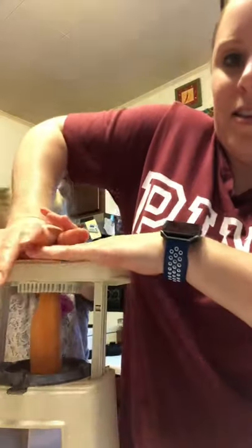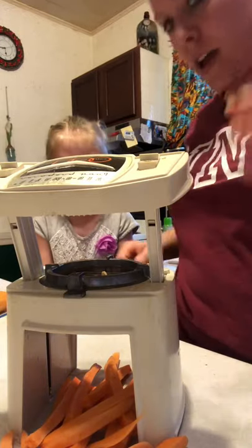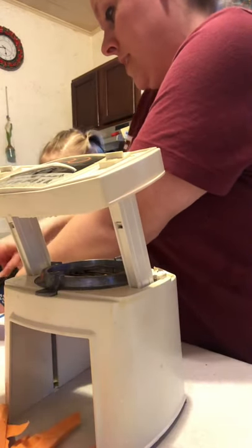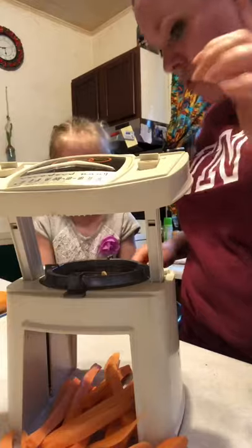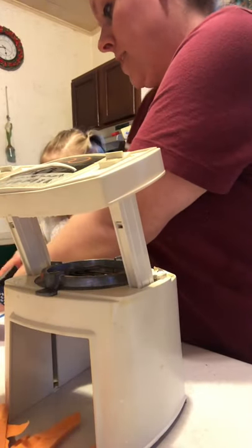You ready? Ready, set, go. Okay. No more. See, we have our french fries. This potato is kind of big, so we're going to cut this one in half.